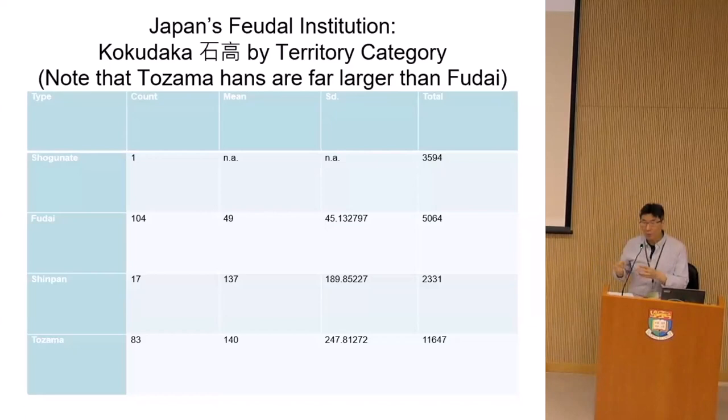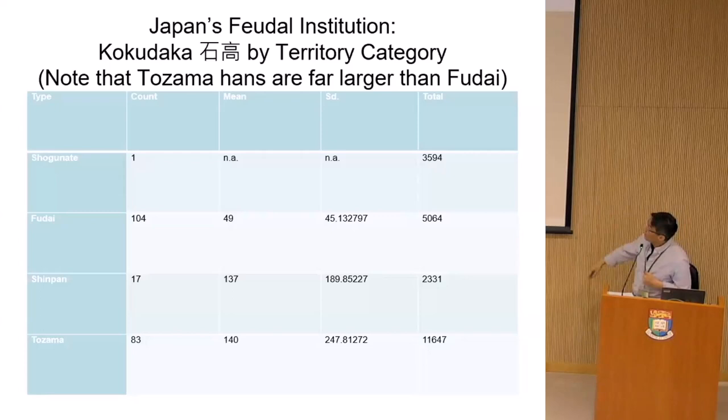So these are the typical feudal domains. Each feudal domain was defined by a rice unit, and that's hereditary. And this is something you do not have in China, right? Because in China, everything is county, province, prefecture. In Japan, you have the Tokugawa, which is centralized. But you have these units there.